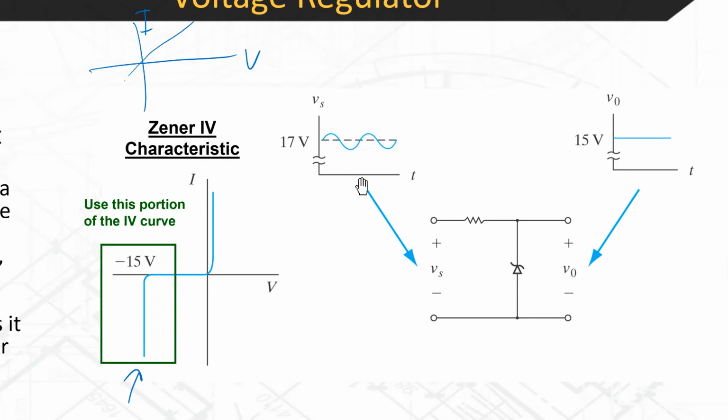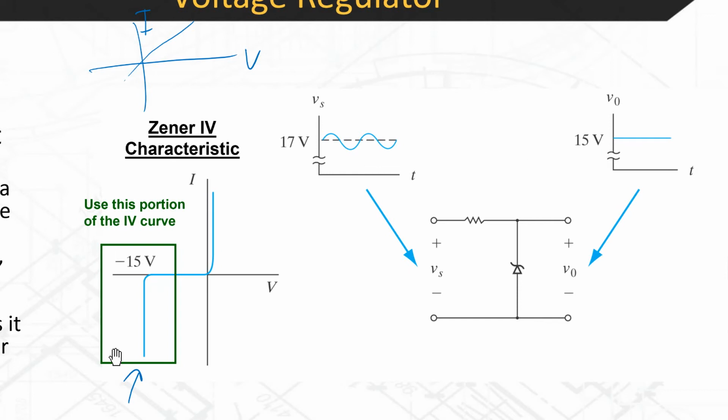So let's look at what's going on here. Let's say we are applying a signal of 17 volts into the system. So this is our power supply. Our power supply is coming in at 17 volts, but it's a crappy power supply. So it's 17 volts plus or minus, wiggling around 17 volts. We're trying to design some sensitive circuits, and we can't tolerate that wiggle in the 17 volts. We want to have a flat 15 volt output.